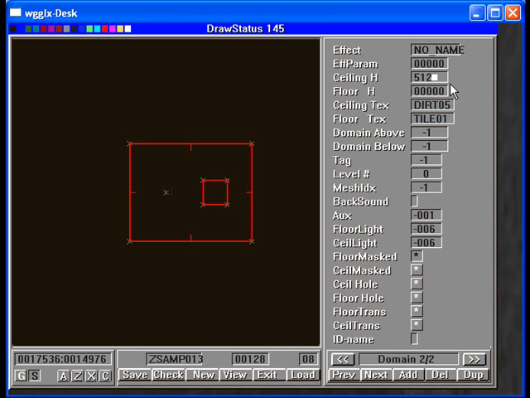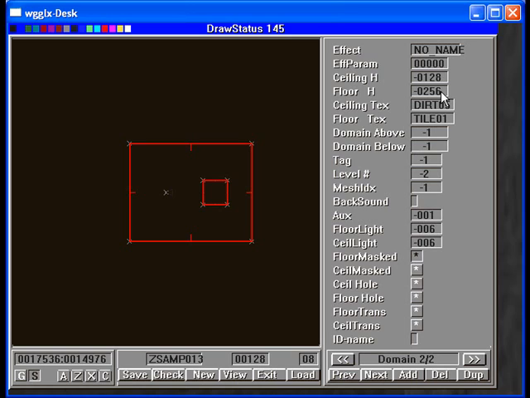Now that's not nice. Let's see. Try -128. Enter. It refuses the -128 because that would be less than the floor. So you have to first put in a -256 for the floor, and then you can do a -128 for the ceiling.